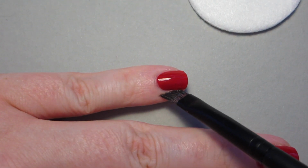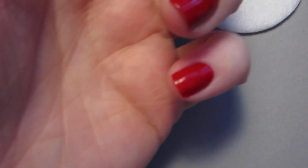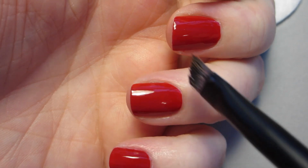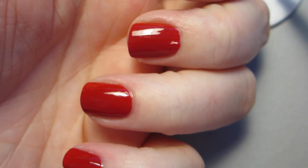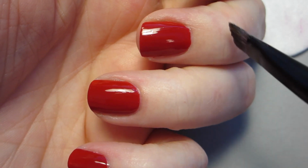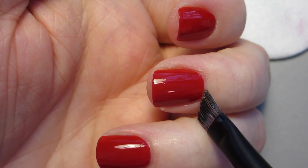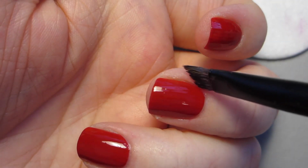You can see how easy that cleans that up. And I just use the very tip of the brush to brush away any of those little bumps and not smooth areas. Now most of my nails are actually pretty smooth right now. I don't have a whole lot of cleanup, but you can see on this nail in particular, watch how that little bump that I was talking about, how it was kind of bugging me. Watch how easy it is using small strokes with this brush with acetone on it to clean that up and really give it a nice curved edge.